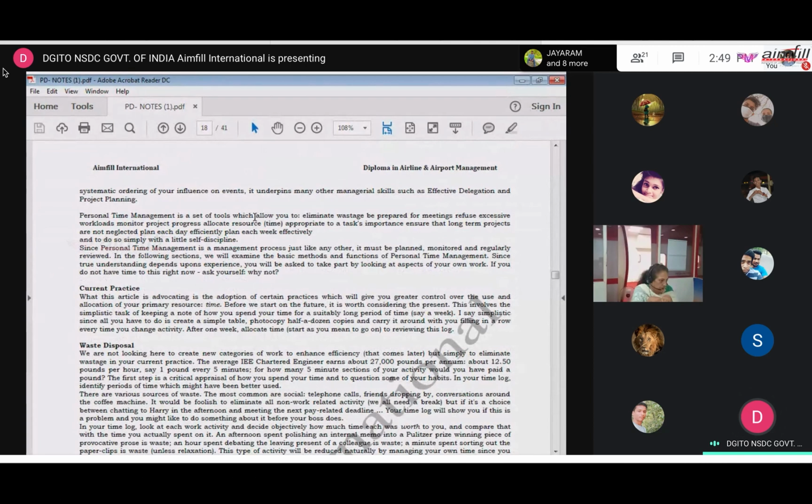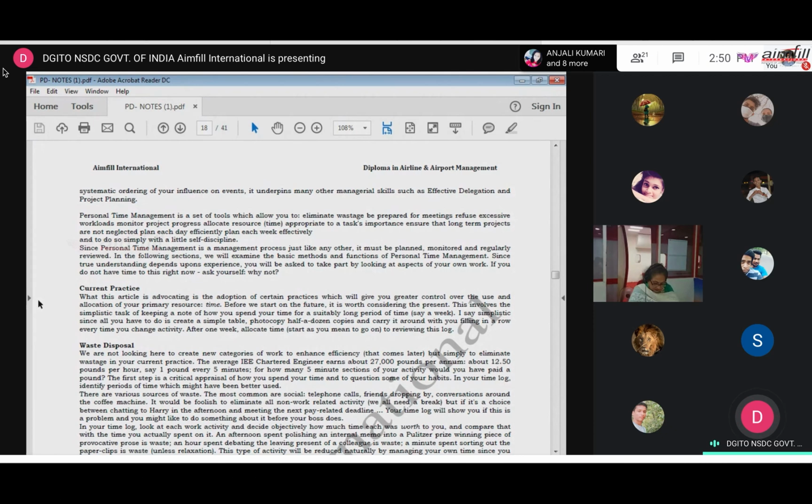Personal time management must have 3 things. It must be planned, it must be monitored, and have regular reviews. So first you plan what you're going to do. Then you see whether it's going by schedule. Even in an office, even in your personal time, see whether it's going by schedule. And then get the reviews, means the feedback. Okay, are you doing a proper job? Do you think you need to change your strategy? So think about that. That is your current practice, what you need to do in the current practice.